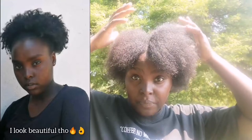Or, you know, even these hairstyles for natural girls, the high puff, do that sometimes because it really pulls your hairline, especially if you tie it really hard. That's why I try my best to always leave my hair open just for it to breathe. Those are the mistakes I made prior to going bald. I always used to do those high puffs and my hairline was thinning all the time. It was getting thin day by day, which is very unhealthy.